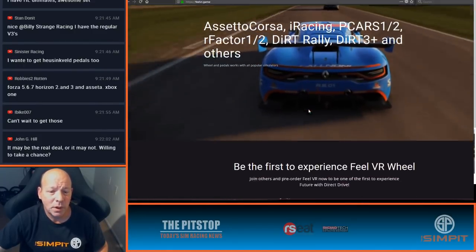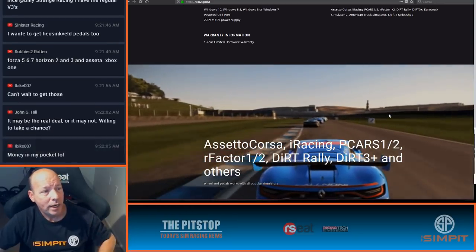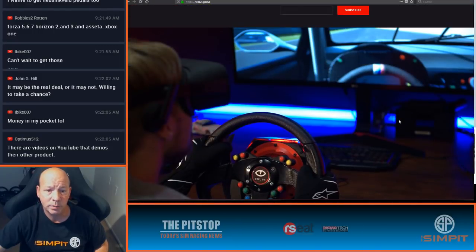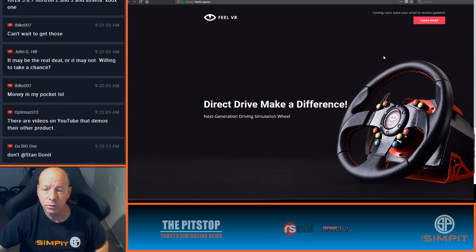I will do everything I can. I've contacted them in several ways. AJ might have a line. Any of you have a line? Let's make sure we get it here on the Simpit as soon as possible. Start with some great details and then move on to hopefully doing a full-blown review.